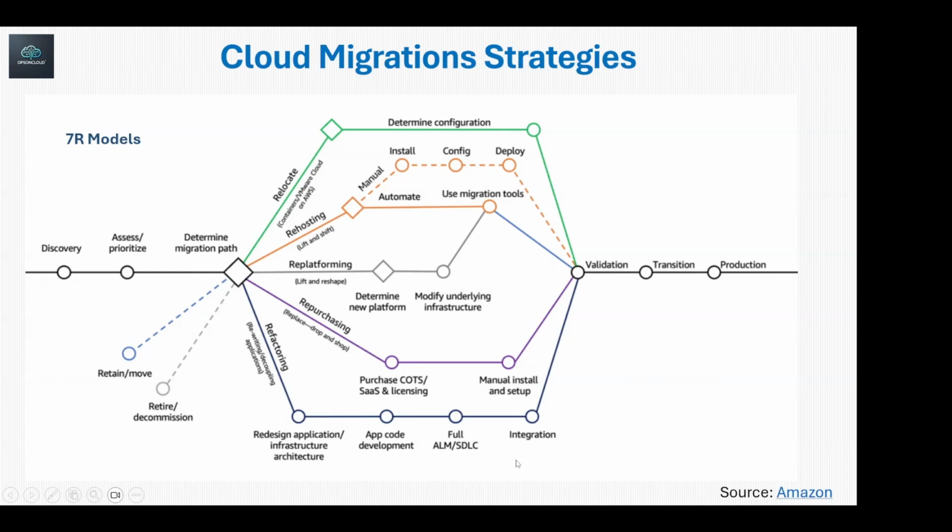And you will completely change your software development life cycle, and you do an integration of your application, and again you will do a validation. You will transition your application to the new way of deploying and running and move into the production. So these are some of the migration strategies.